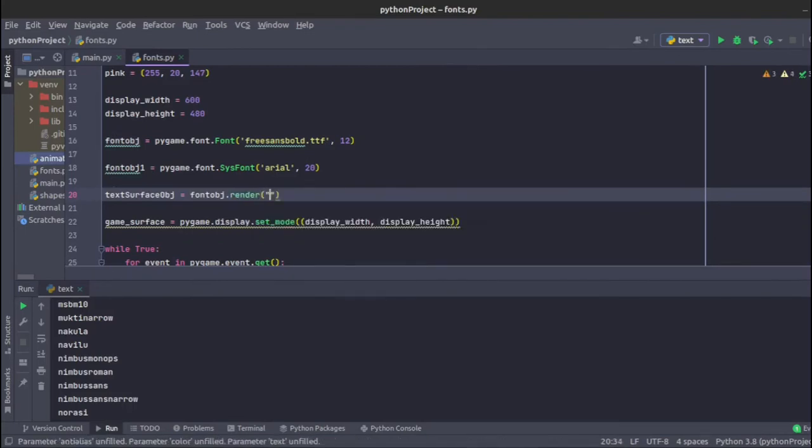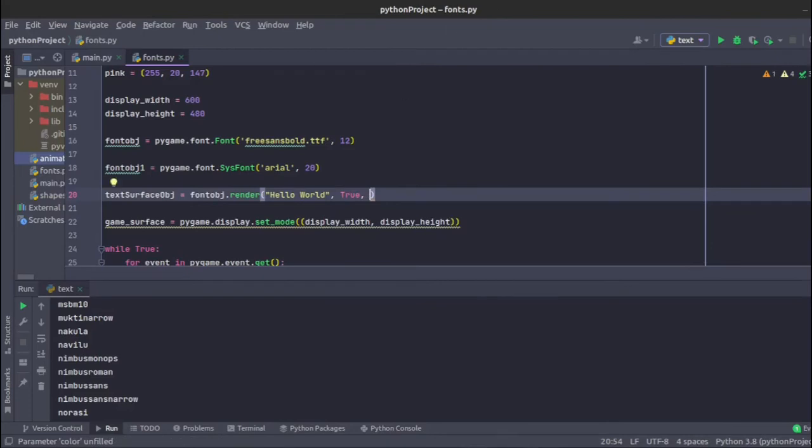First of all we have to put the text that we want to display on the screen. For example, let's do Hello World. Next we have to use a boolean, a true or false value that is basically responsible for making the text look smoother or not so smooth. I'm just going to set this to true, it doesn't really matter.